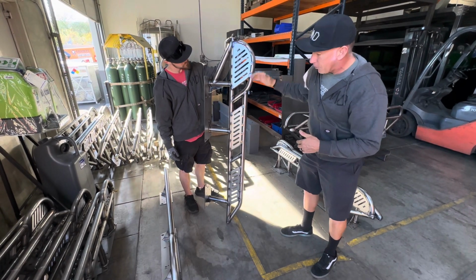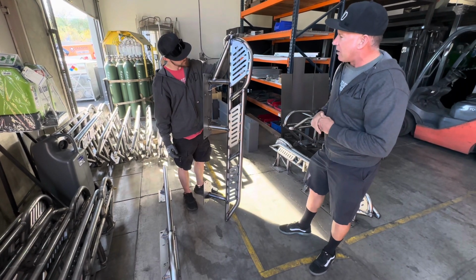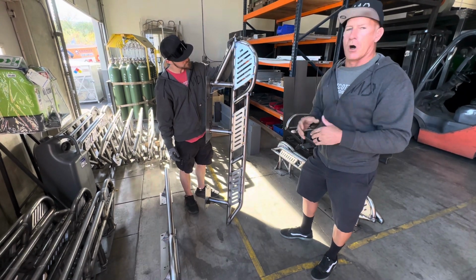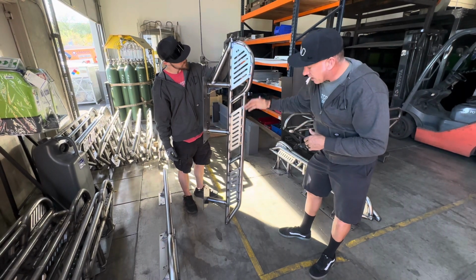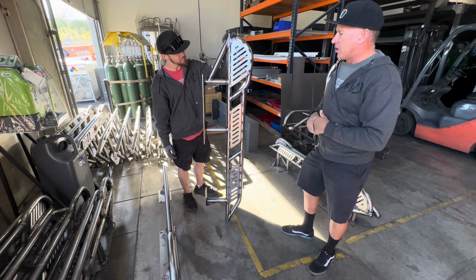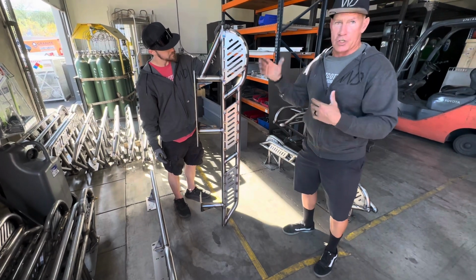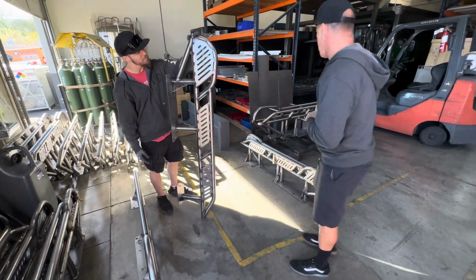But this one is going through final inspection. Actually, all the stuff's going through final inspection. These are a set of TIG welded DOM zero degree rock sliders with top plate, but we take our quality to a whole different level when we build stuff. And you can just see here, this is raw. I wish we could still offer them in the clear coats just to show how nice they are. We even brush finish all the flat surfaces, so when we weld it, there's no contaminants even on that part of the slider. Thanks, Aaron, thank you.